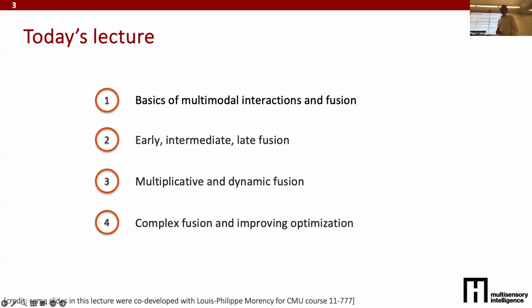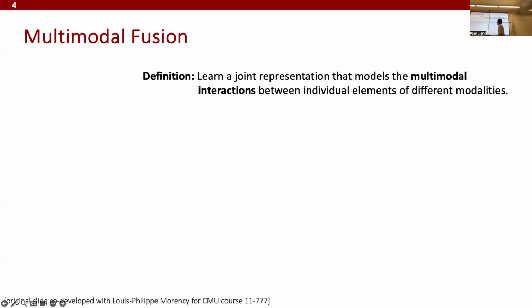Okay, so last time we looked at introduction to multimodal learning, we looked at multimodal fusion and alignment, and today we're going to dive deeper into multimodal fusion. This is the challenge where you have different modalities and you're trying to fuse them together. The general definition is that, given two modalities, you learn some joint representation that is able to capture how these modalities interact, where the information is coming from, and how this information combines.